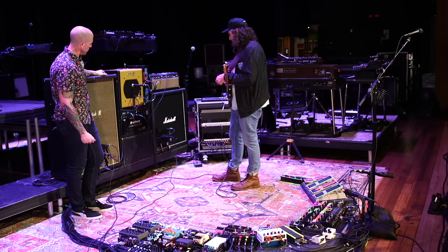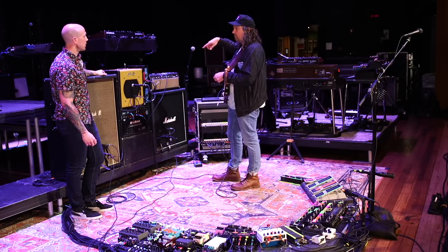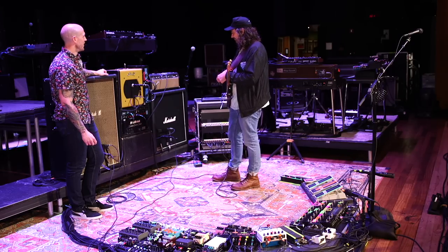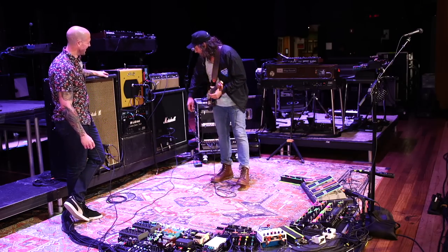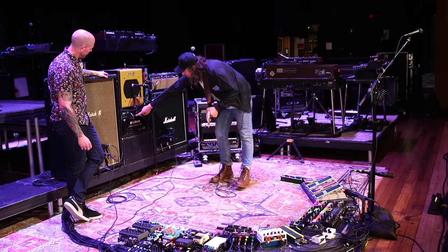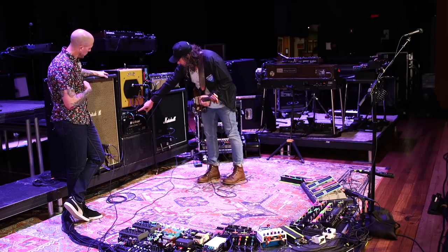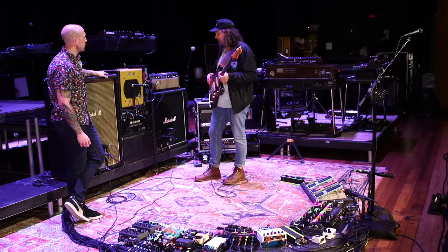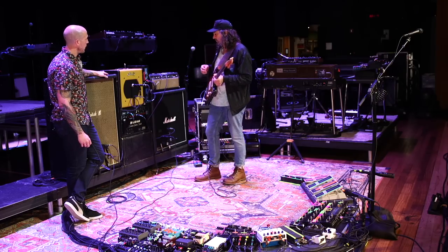What Gilmore would do is bypass the input of his hi-watt, use the Alembic as the front end — they modded out the preamp section. Why didn't you do that? I don't know, I just bought four. But they still make them — there's this creamy red that's like a certain era of the Alembic, the Sebastopol era. And then they still make them; this is the newer one, the F2B. They sound identical. It's such a great small business that's been going since the late '60s in Santa Rosa, California.